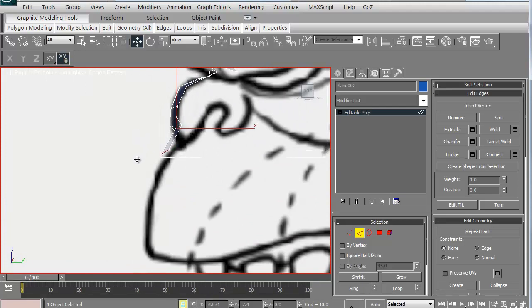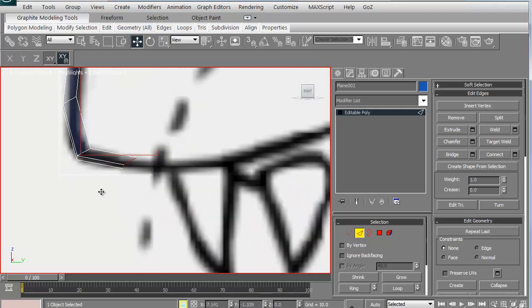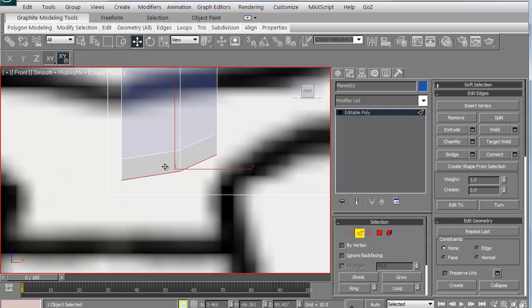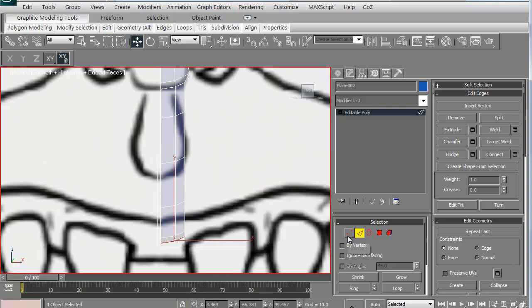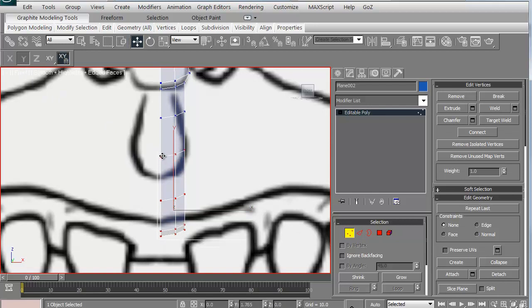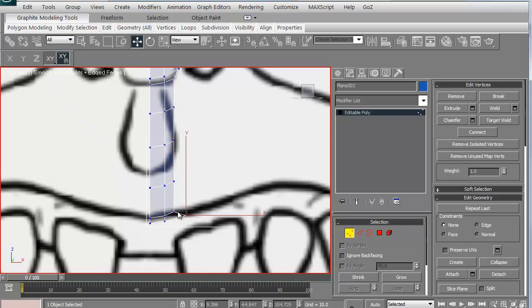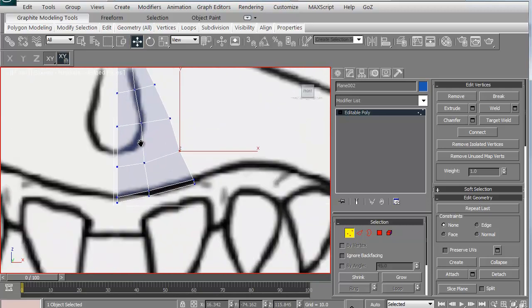Okay, I'm going to pull these polys out. And I'm going to pull one under for that lip that's going to be there. And again, because this isn't 100% orthogonal, I'm a little long, so I'm going to average these up just a little bit. Okay, and I'm going to spread this out, because we don't want straight up and down edge loops, as you're going to find you're adding more stuff in than anything else. So I like to start angling things out as I need to. In this case, that's what I'm doing right there.